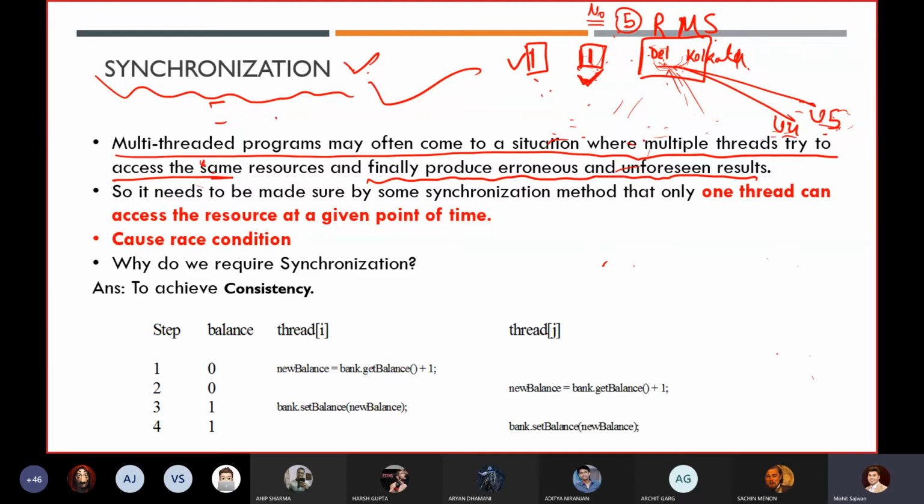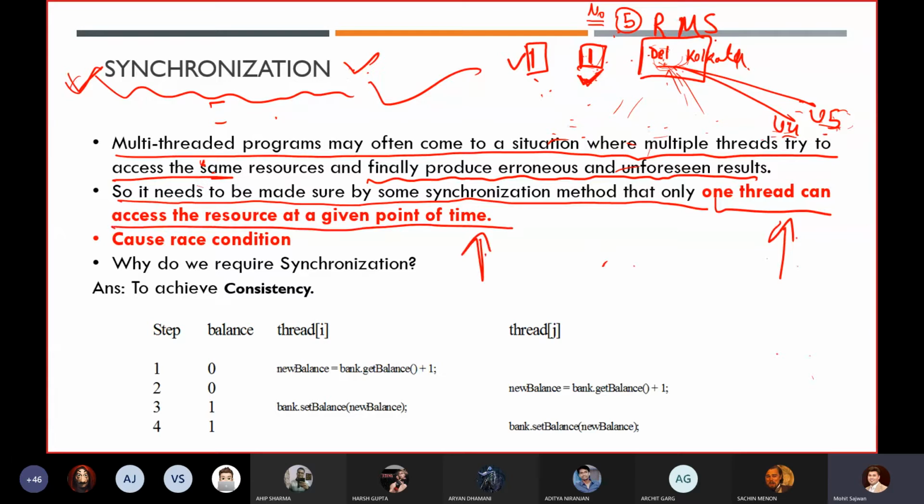Whenever we are using the concept of multi-threading, there is a concept known as synchronization. It makes sure by some synchronization method that only one thread can access the resource at a given point of time. How do we sort out this problem? You will say, sir, it's better that only one thread at a time should execute this particular scenario.